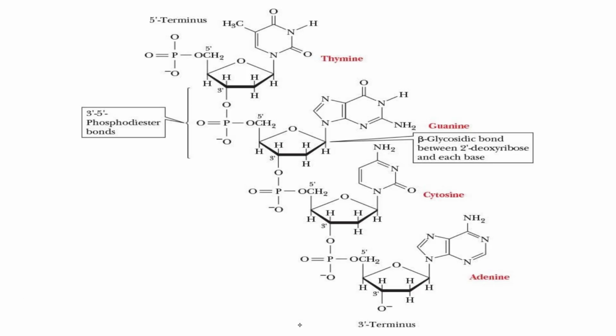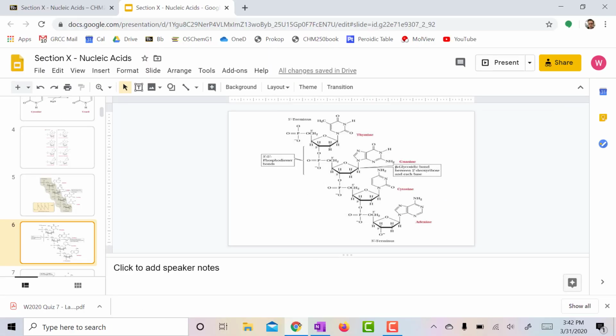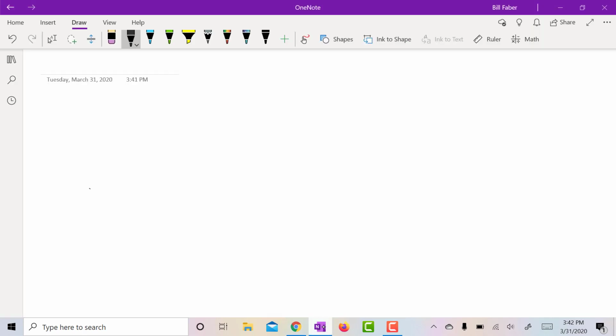One thing you'll notice, they made a mistake here. That should be a little negative on that. But one thing you should be aware of is that DNA overall is negatively charged. You can see all these negatives, and that's going to be important when we move forward. So that's the first thing. That's primary structure. And then secondary structure.